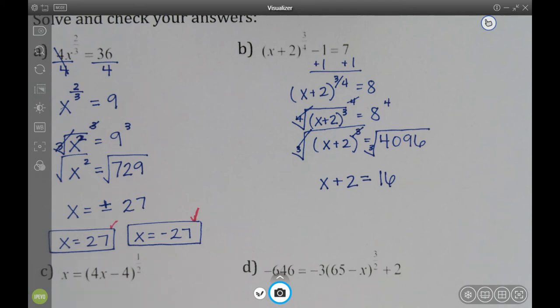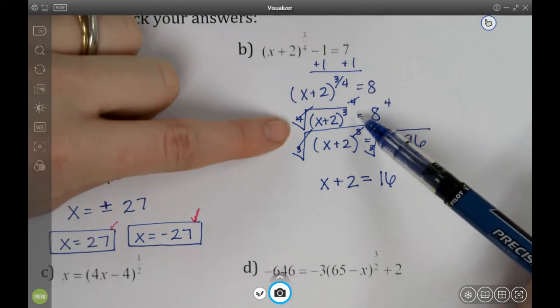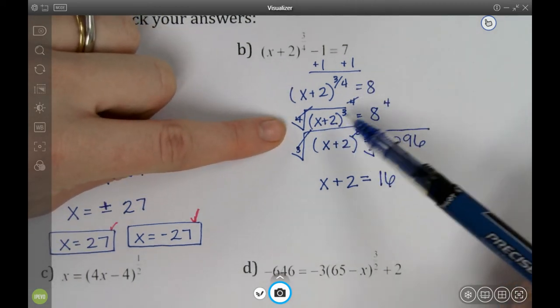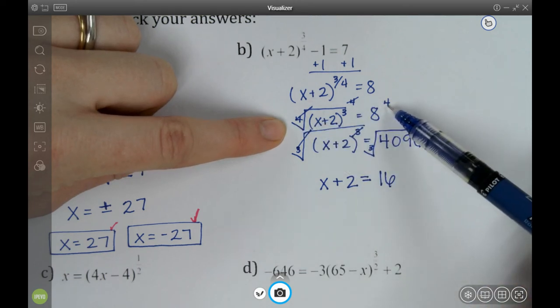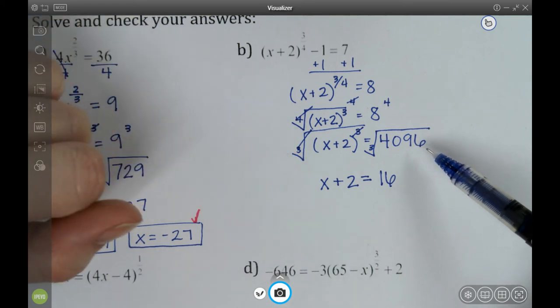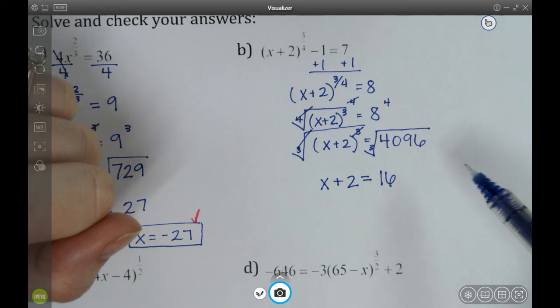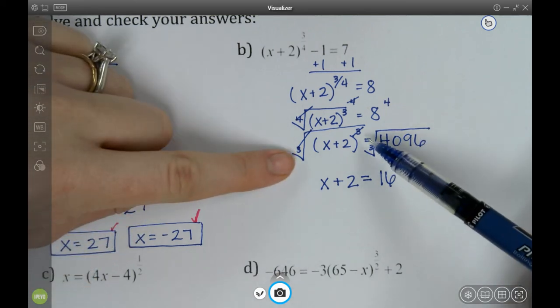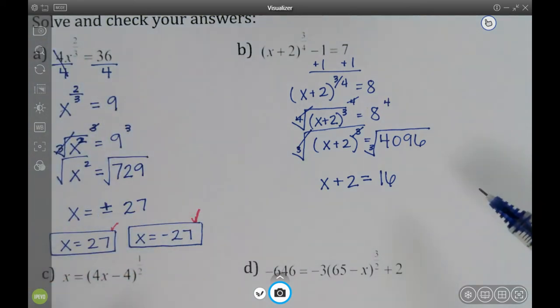Okay. So right here, I rewrote it as a radical, and it was a 4th root. So I got rid of the root first and raised both sides to the fourth power. Why didn't you just do the x plus 2 instead? Why didn't I multiply it all out? Yeah. Because here I can cube root it, and then I don't have to try to solve a polynomial.